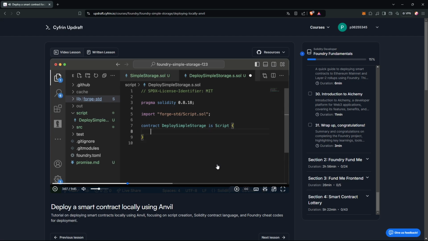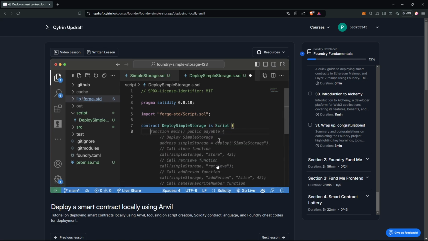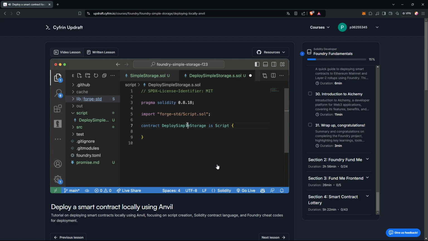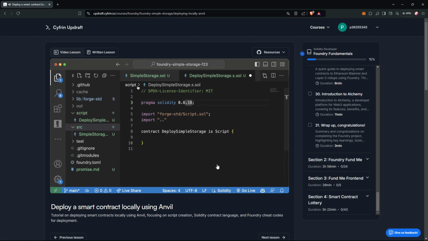And I know we learned about inheritance before, so you should know what that means, is Script. And then additionally, our DeploySimpleStorage is going to need to know about our simple storage contract. So we'll go ahead and import that. Import, we'll go down a directory since we're in the script folder and we need to go to the src folder. These two dots is how you go down a directory.